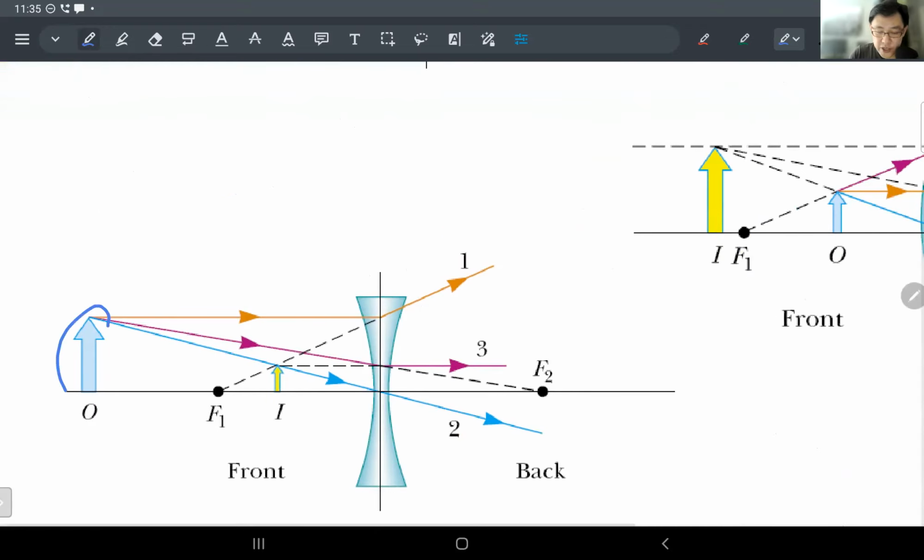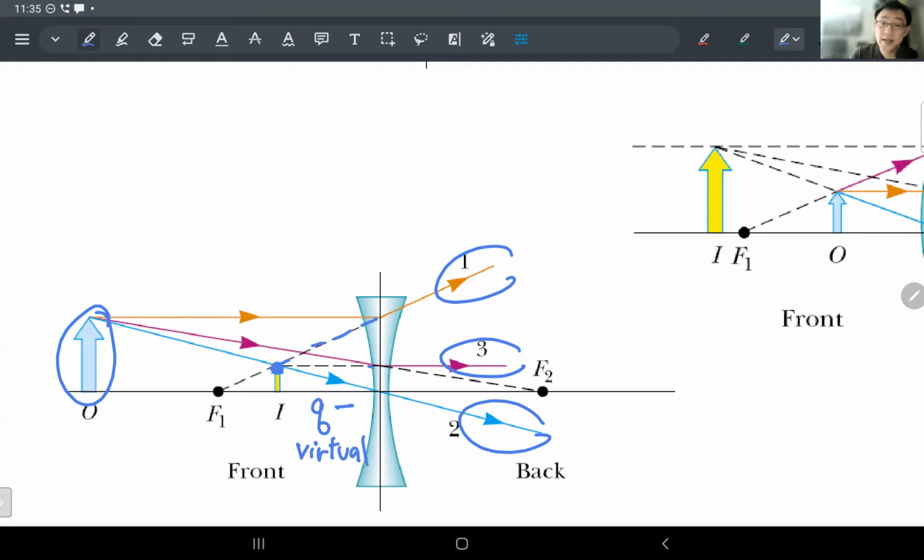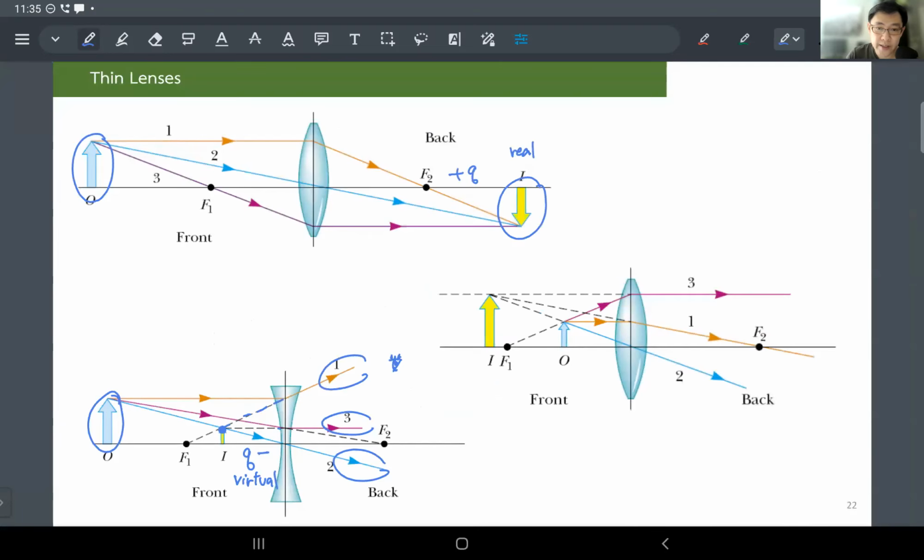If you place an object here, and somehow the rays popping out are diverging, then you have to extrapolate the rays, and somehow they cross over here, which shows up in the front. So the q that you get over here is going to have a negative value. And you can say right away, this is going to be your virtual image, because the image shows up in a place the light shouldn't be. So that's not going to be real. The only way that you can see this image is to place your eyes there and take a look at it. All right, guys, so that's what's supposed to happen here.